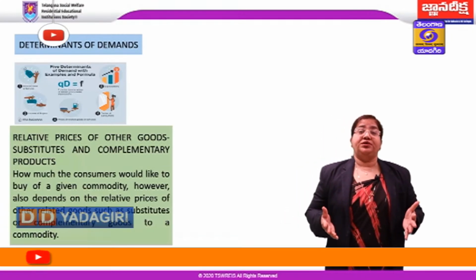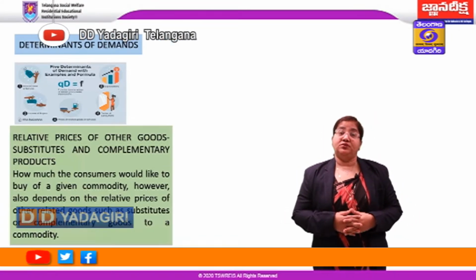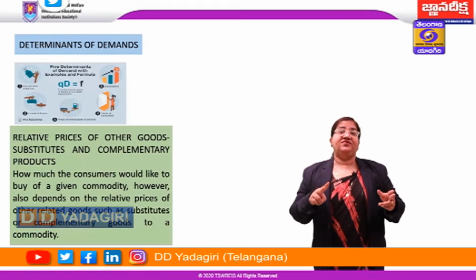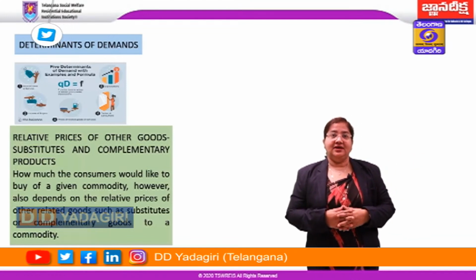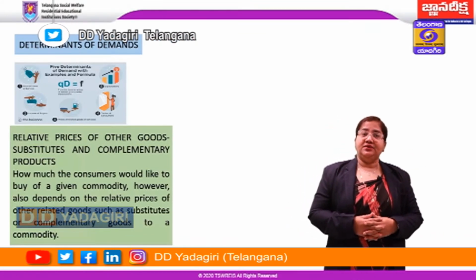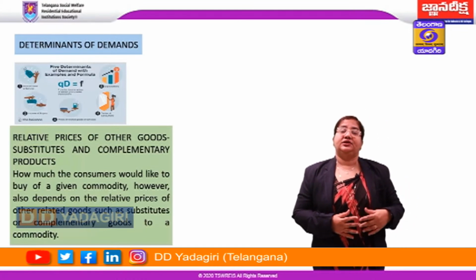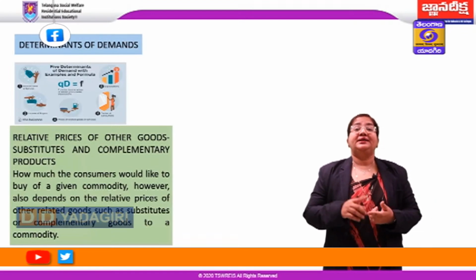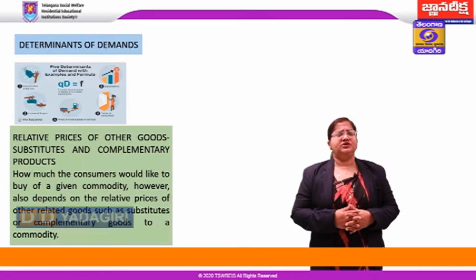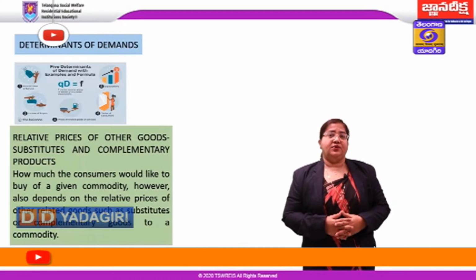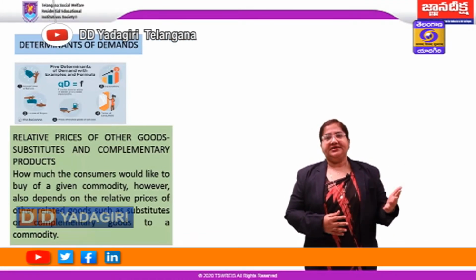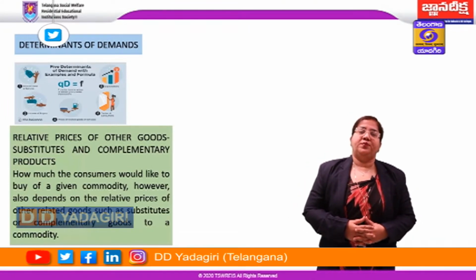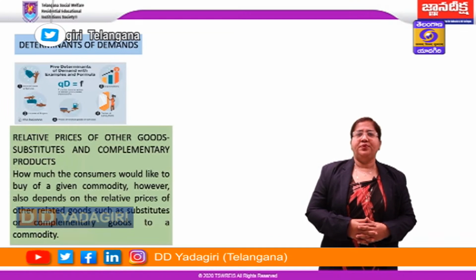So many examples you can quote here. Say, car and petrol. These are complementary goods because these two products are needed to travel from one place to another, right? Pen and ink, tea and sugar, shoes and socks, saris and blouses, gun and bullets, even mobile and batteries, etc. So there are so many examples you can quote here where the demand is correlated or changes together. So these are complementary to each other.